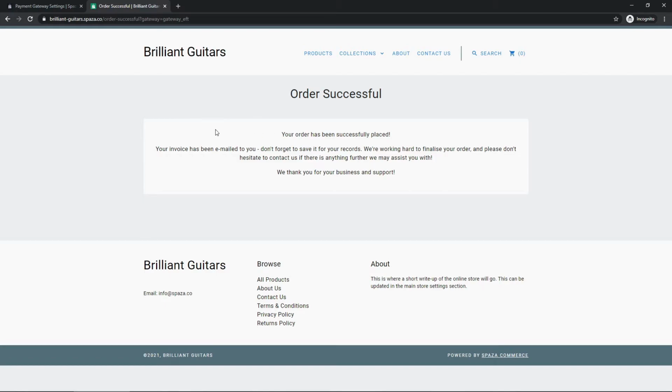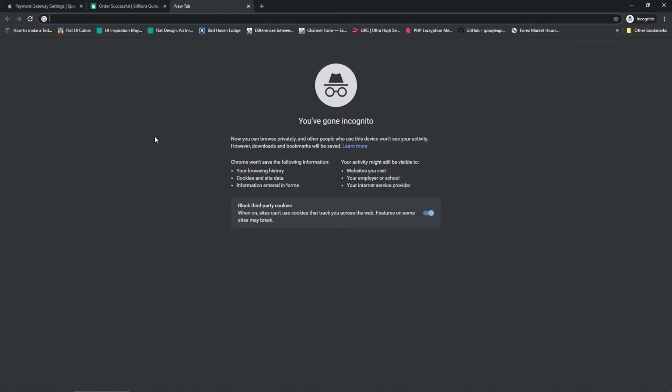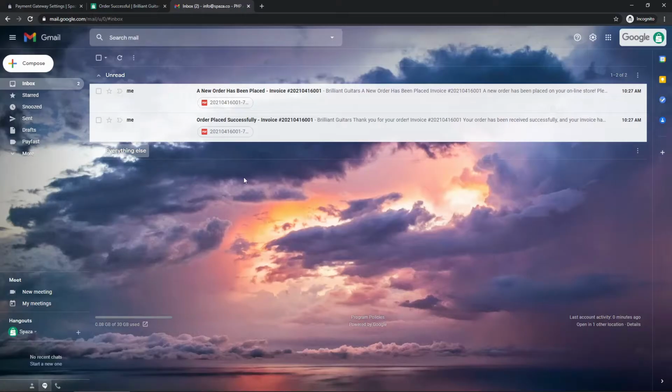So let's just go back to the email inbox and just see what emails actually came through. So to do that, I'm just going to go back to my Gmail account. Let's open that up so we can have a look. So we can see that the emails have once again come through as expected. Brilliant. So this is just the normal email that will come through to you as a store owner. We've had a look at that already. So let's look at the email that the customer receives.